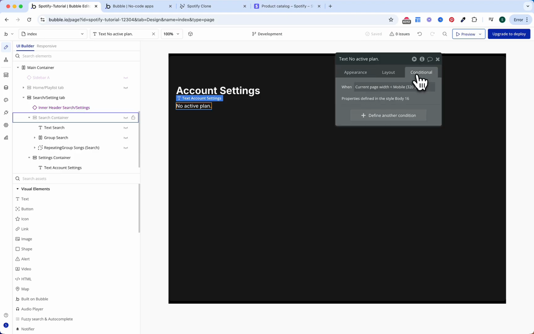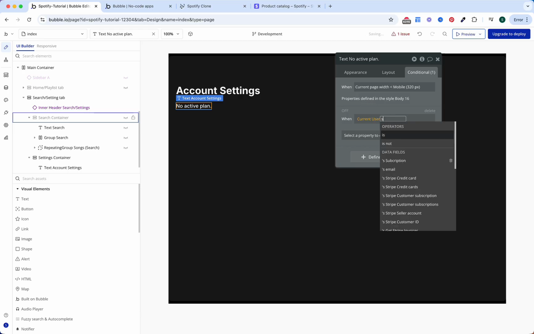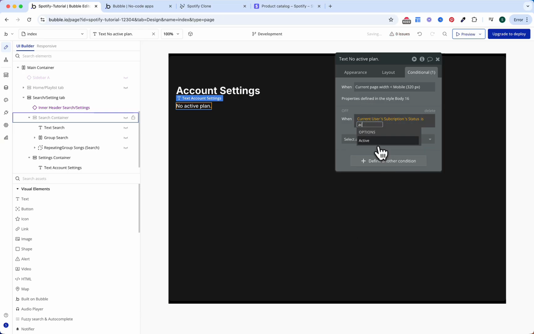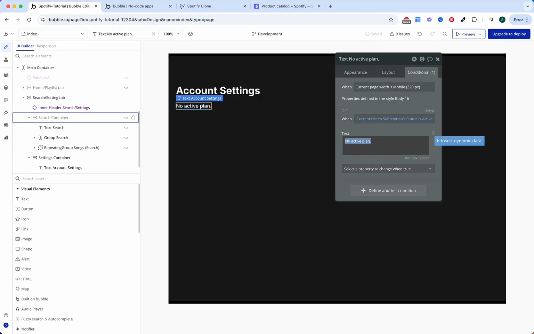Now I'll just define a condition that when the current user's subscription status is active, the text should say you are currently on the, I'll just fix this typo.